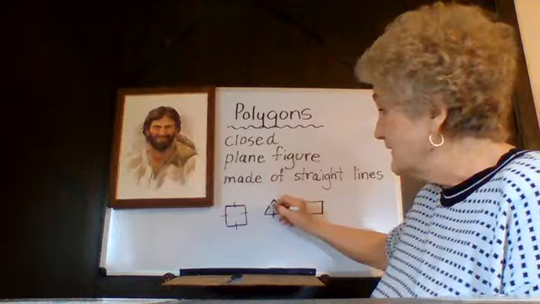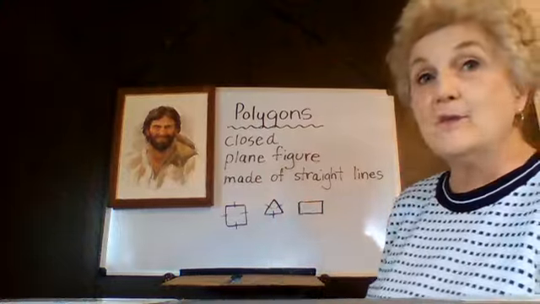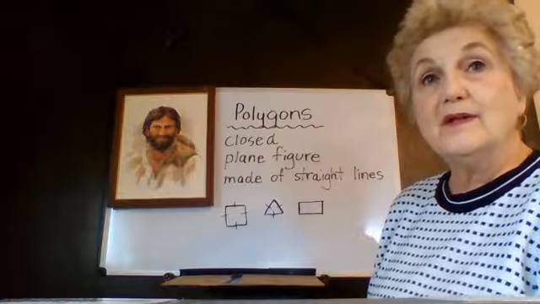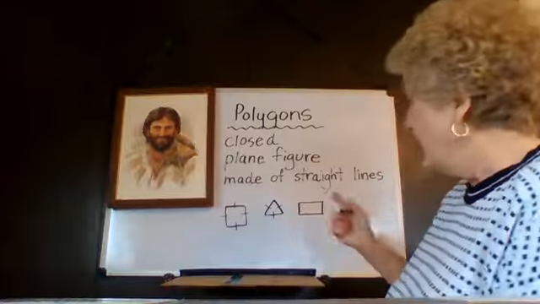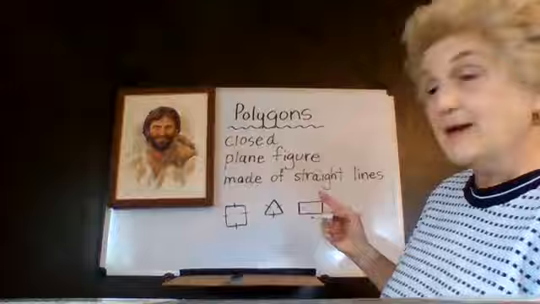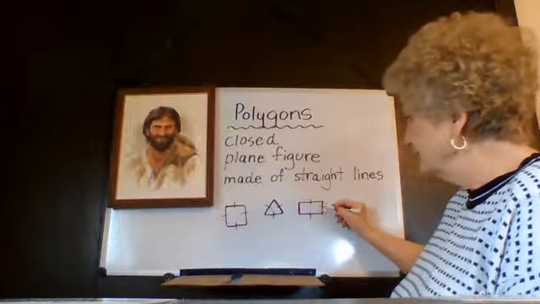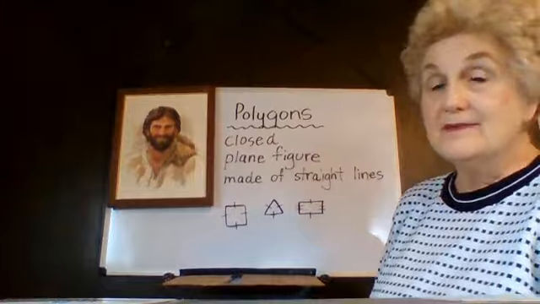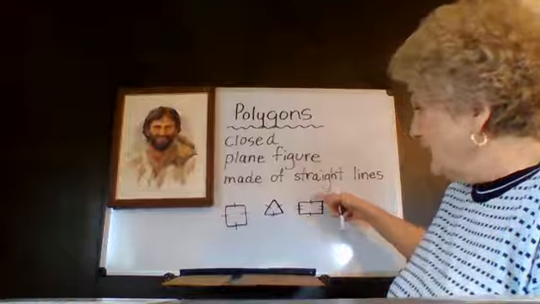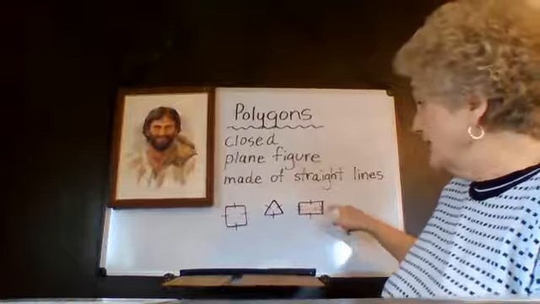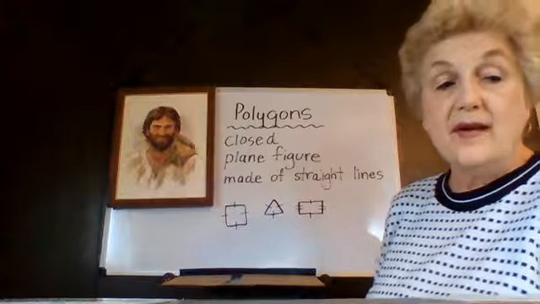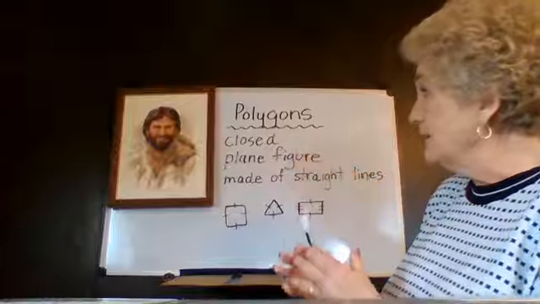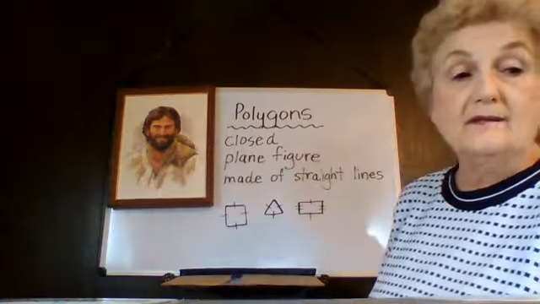Now, what did I just tell you about this triangle? All the sides are the same, and we learned previously that if a triangle has all sides the same, it's called an equilateral triangle, right? Okay. Now this one, a rectangle, watch what I'm going to do with my tick marks this time. All the sides are not the same, so it's not a regular polygon. The top and the bottom are the same. The right and the left side are not the same, so that's not a regular polygon. Now, remember, these are the characteristics of polygons. They have to be closed, they have to be plane figures, and made up of straight lines, okay?